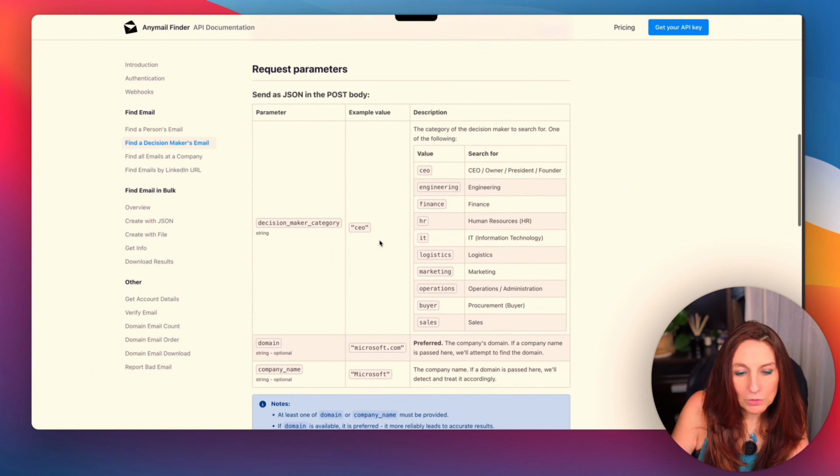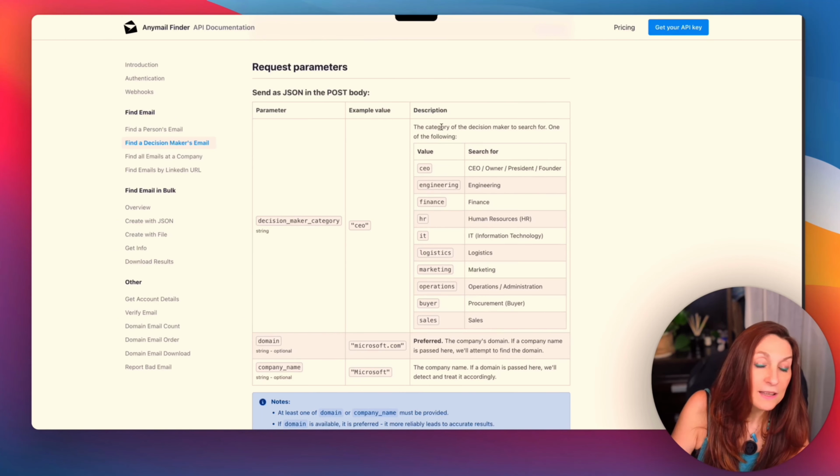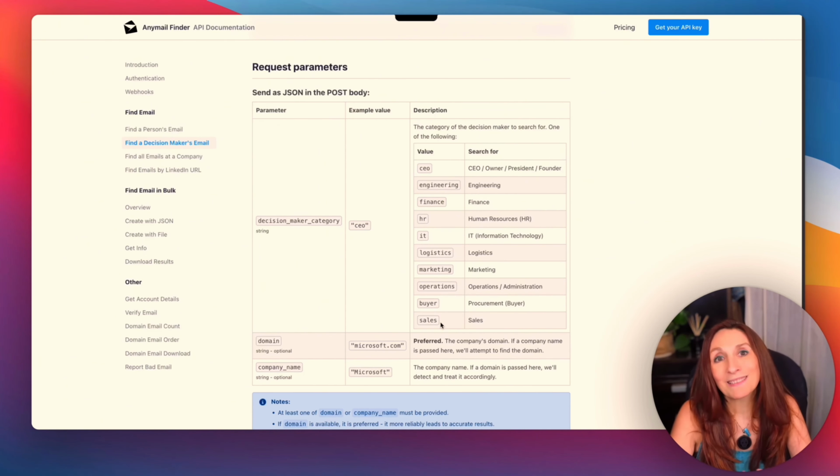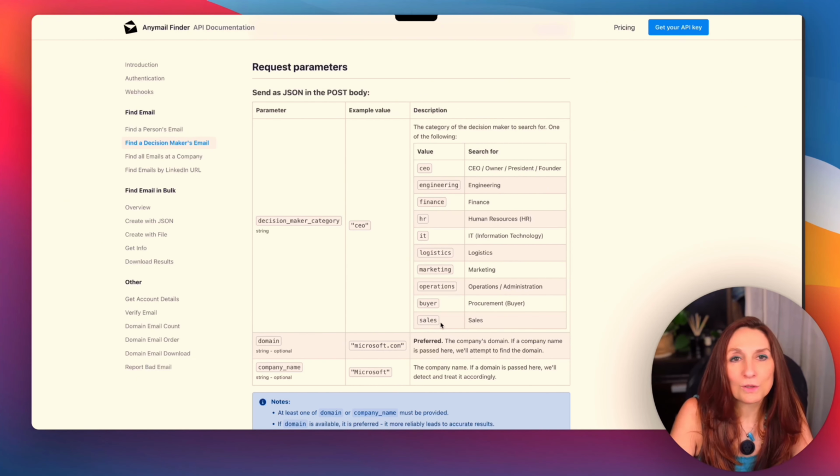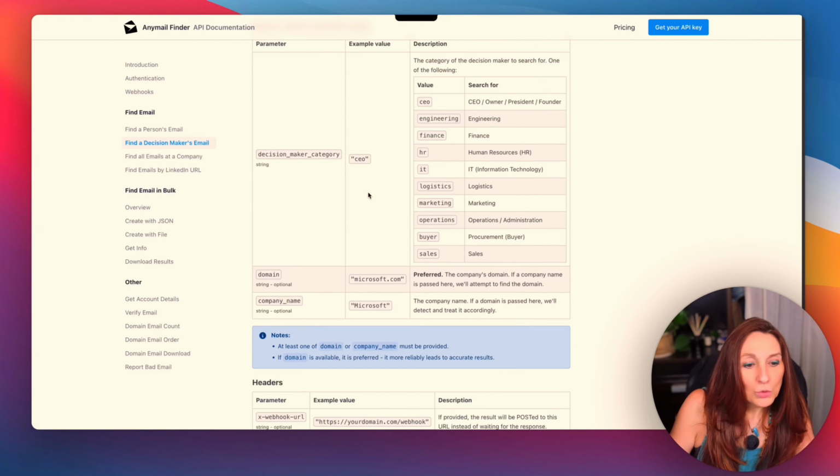So the parameters, we can choose different types of decision makers. So it's CEO, engineering, finance, HR, marketing, operation, buyer, sales. So I chose to do it for the CEOs, for marketing, and for sales because they seem the most interesting in a company for making decisions. But if, for example, it's for someone in human resources, maybe we will look for HR. Okay, so and we can search by company or by field. So it's always better if we have the domain, but since there are places where we don't have the domain in the research we did, we will do some things that will search in both cases.